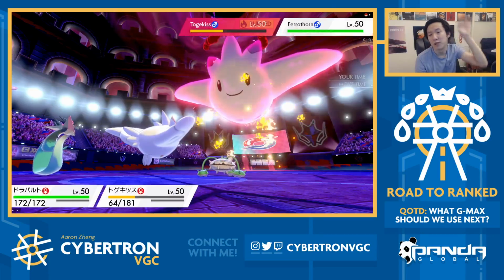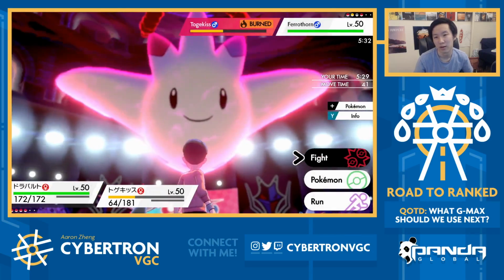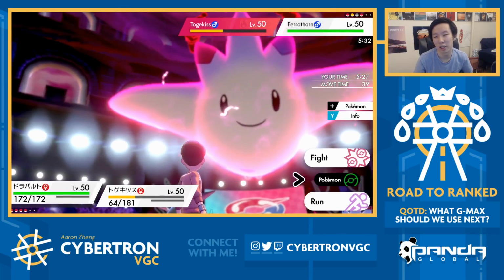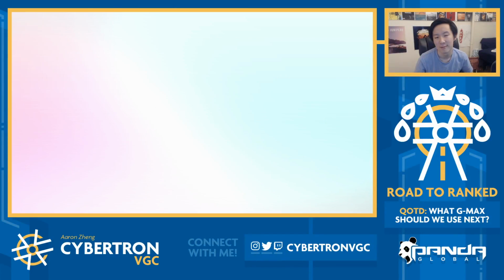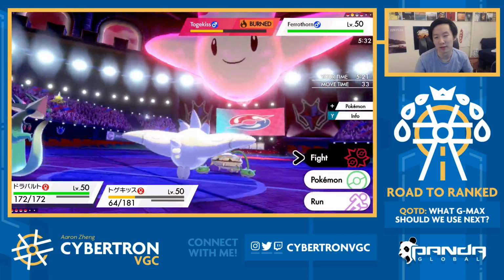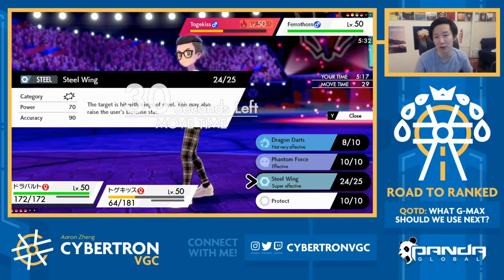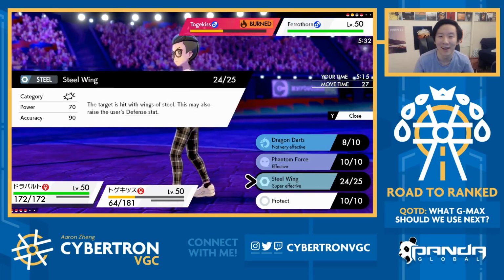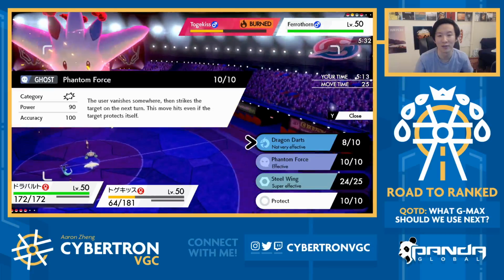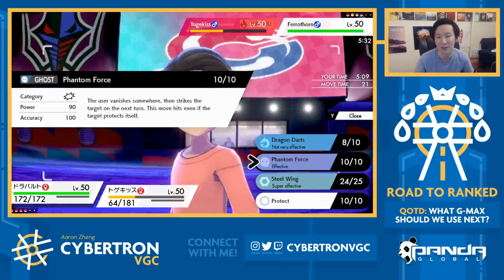He's at +1 speed. I mean, it's pretty safe to just go for Follow Me here. And I honestly think you're inclined to switch out the Ferrothorn, right? I should still KO Togekiss, though, because I win the game by KOing Togekiss. I don't want to risk missing Steel Wing, though. 90 accuracy. Phantom Force does 135 with STAB, though, right? And Steel Wing's 140, so I guess Phantom Force is fine here.